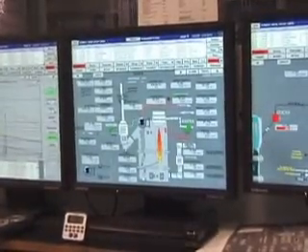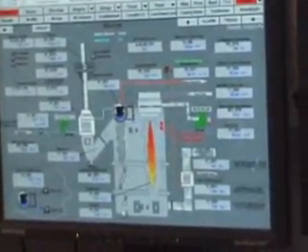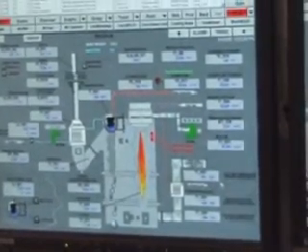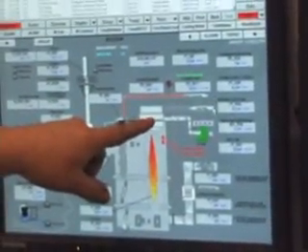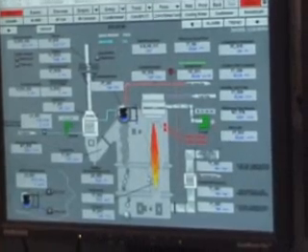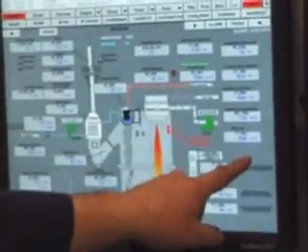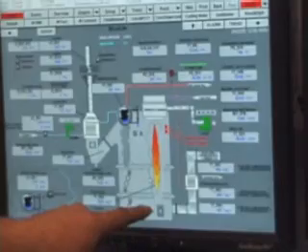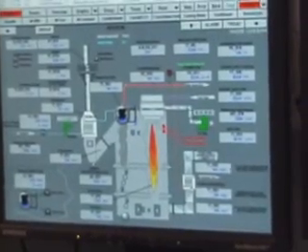We go to our boiler. Reformer gas comes basically into the top, into the hydrogen fuel train, and this is our hydrogen fuel that we put in the boiler. Back a few steps — the four heaters in the vessel — the exhaust gases from them come through, and the exhaust gas also goes into the boiler. But we take the exhaust gas and we heat up our steam — superheated — so we can fluidize the bed back in the reformer. So we fluidize with the superheated steam, so we're not putting in saturated steam.